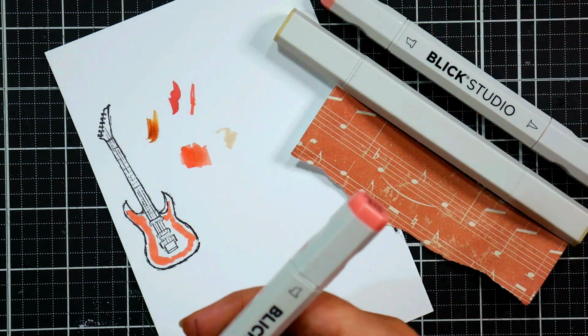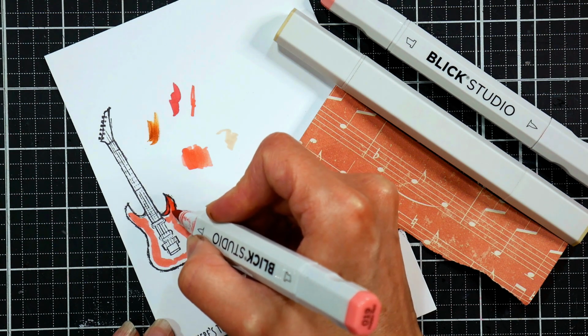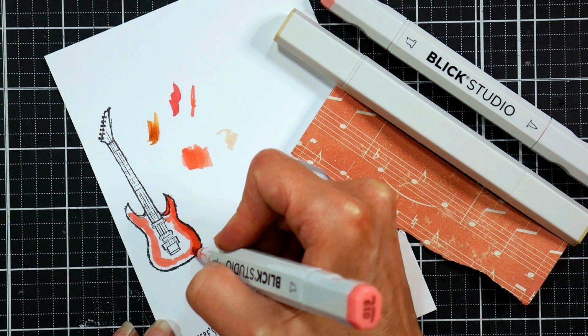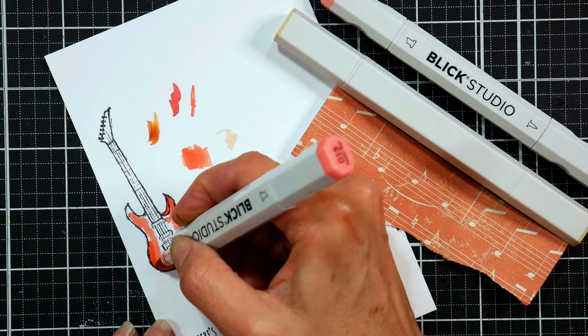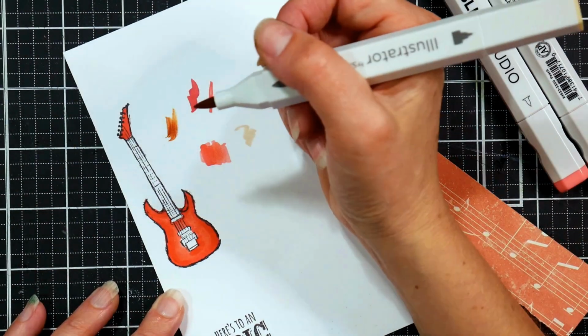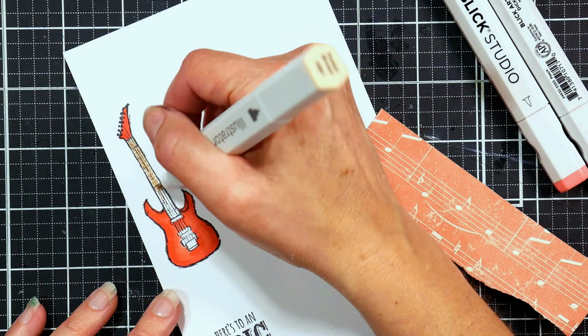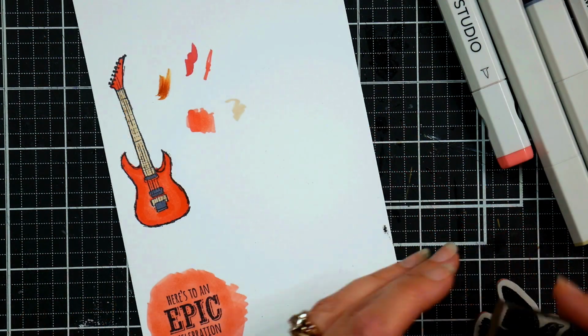So here I'm using a coral and then a poppy red color to color the guitar, and I went in with the coral first and then I'm doing the edges with the red. The reason I'm doing it this way is because I want to be able to overblend with the coral and get a slightly lighter shade of coral. I don't know if reds show up that well on camera, but it gives me a soft dark to light tone in there, and it blended really well.